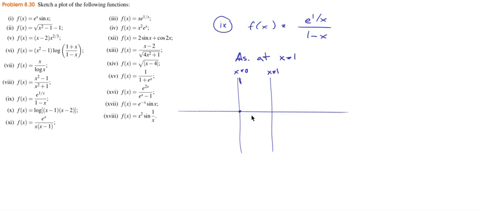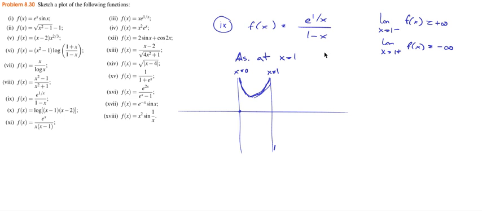This is 1 minus 0, so this is going to be plus infinity on one side, and on the other it is going to be 0. Then we have the limit when x goes to 1 on the left of f. This is going to be positive, and this is going to be positive, so this is going to be plus infinity. And the limit when you go to 1 on the right is minus infinity. So you have something like this. Now, this is always positive, so there are no zeros of f. So in this case, you will have a maximum here. We don't know where, but we can compute it later.